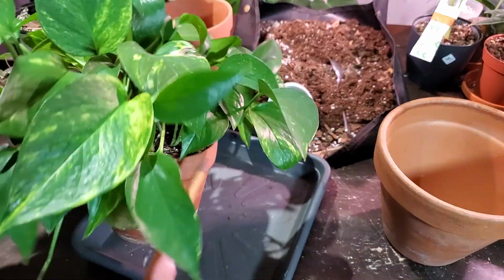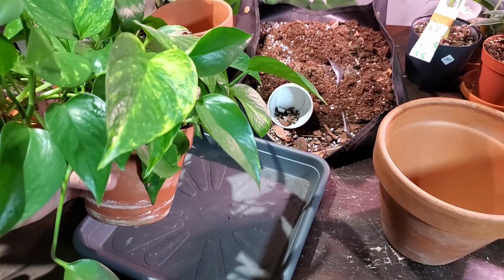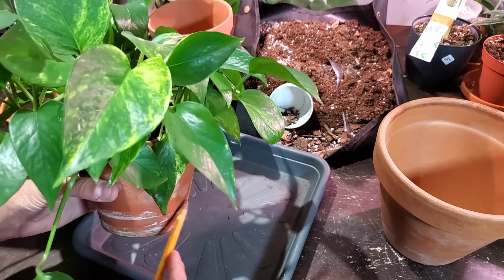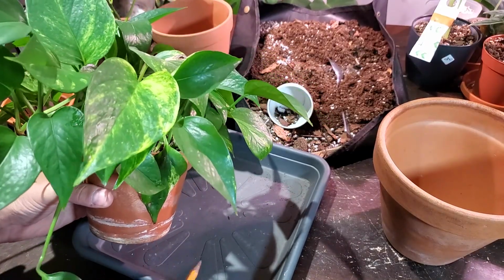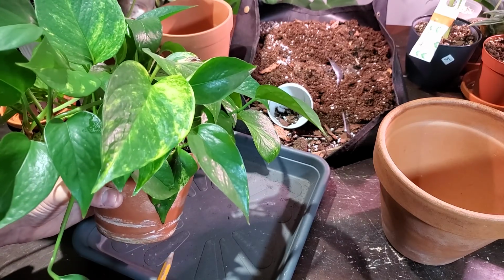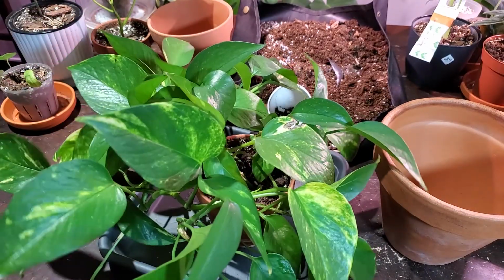So I'm going to be removing this plant out of the pot. I'm going to remove as much soil as I can. I'll have to say I took a little bit of heat in some other repotting videos, people saying that I didn't take enough soil off when repotting. So I'm going to try and remove as much soil as I can today, just so I don't take any more heat in the comment section. So let's take this out of the pot.